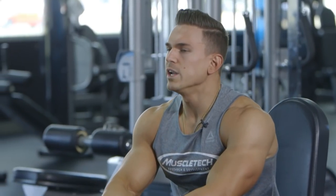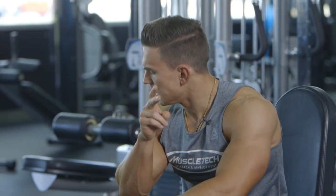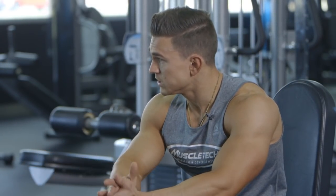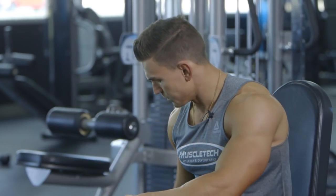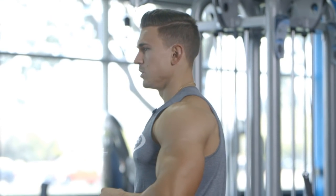That was set one, and then I'm going to demonstrate set two. I want you doing four, like I said, but on the last set, the fourth set, I want you to do a drop set, and that's what I'm going to demonstrate on the last one. So I'm going to go from the 25s to the 20s and just go to failure on both of those.